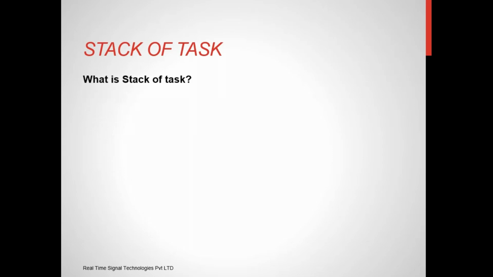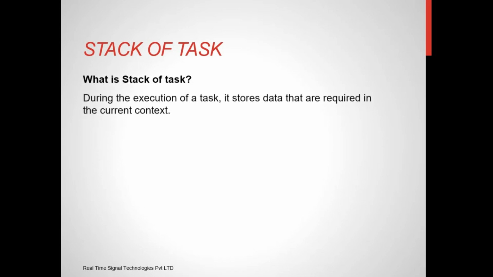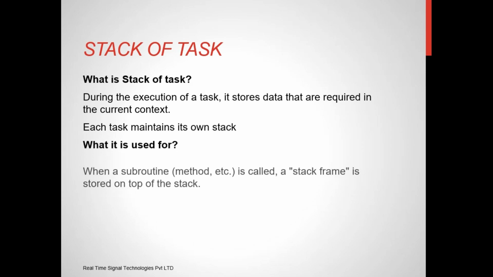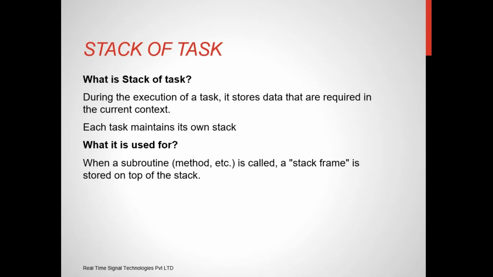While a task is running, it stores data that are required for its execution in a memory location which is called the stack of that task. Each task will get its own stack. The task can use that memory until it is running. When a subroutine, method or function is called, a stack frame is stored on top of the stack.